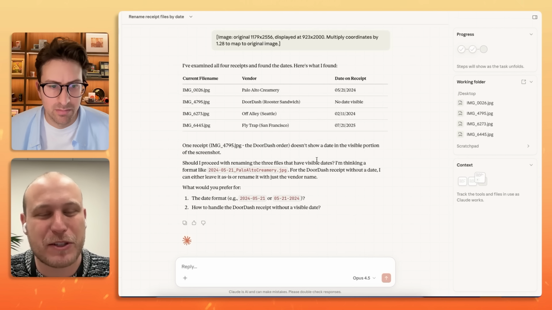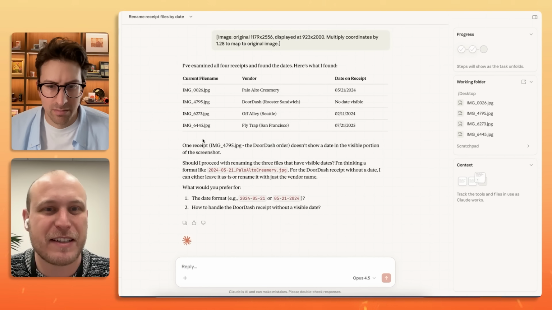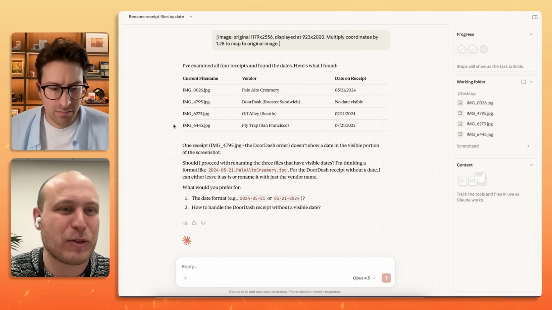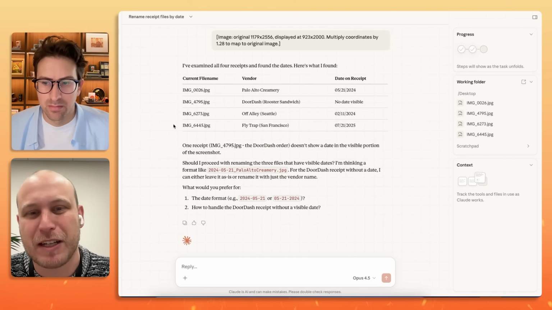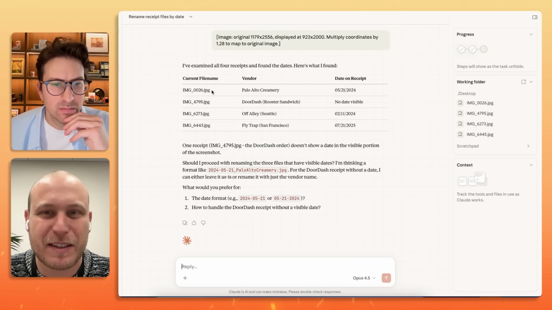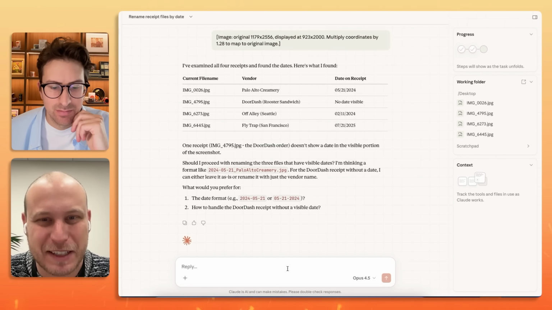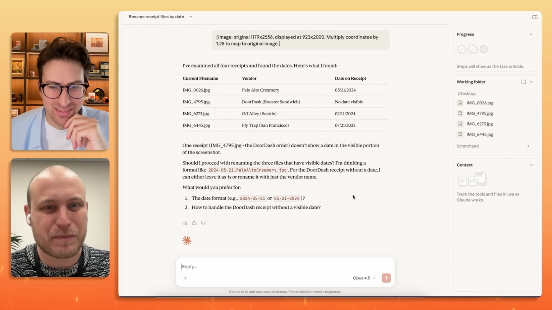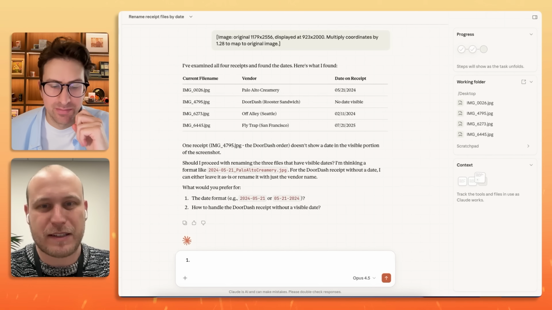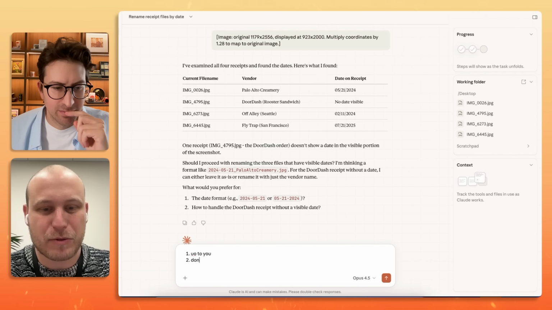And so I'll show that a little bit. This is the first step. When you're first getting started with Cowork, the thing I recommend is, do exactly what I just did. Just mount a folder, give Cowork access to it, and play around with it. It's super useful for cleaning up files, organizing, things like that. And so here it found these 4 receipts that I have. It's asking me if one of the receipts is missing a date. So should I just rename the others? So I'll just say, for one, it's up to you. And then for 2, don't rename it.